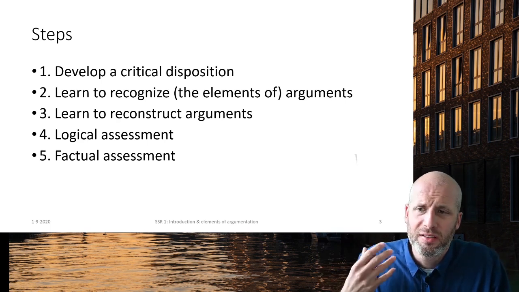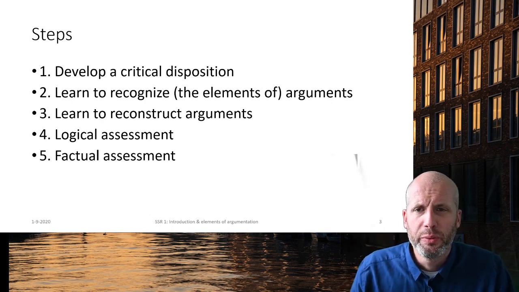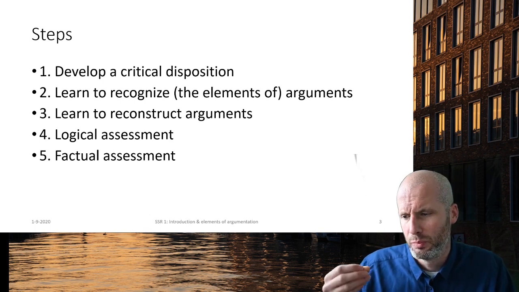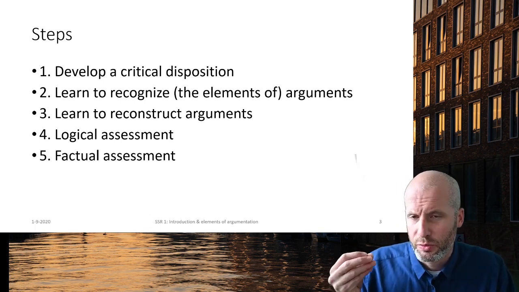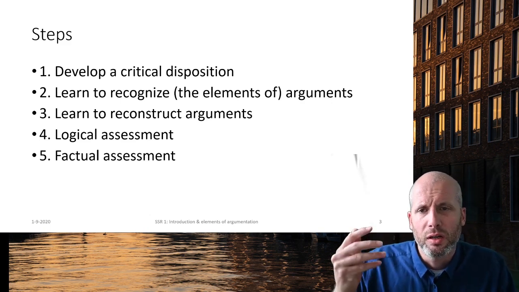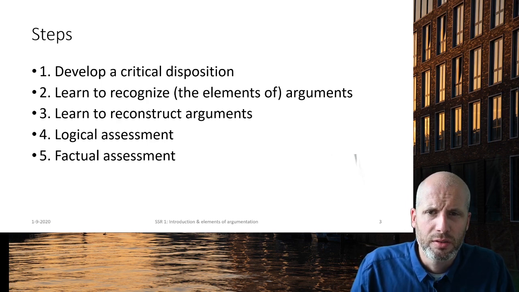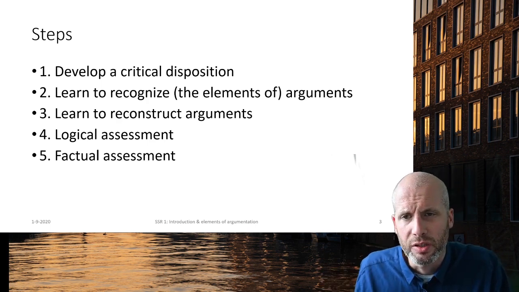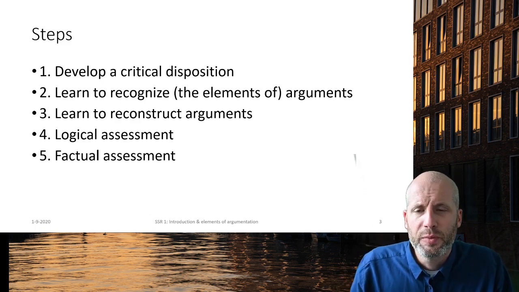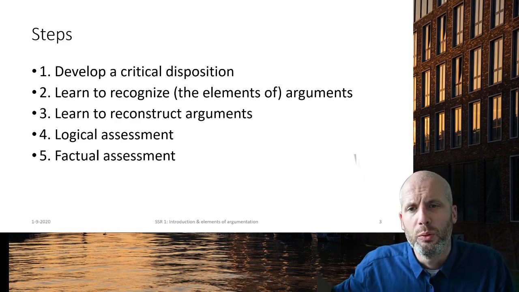The first one is a permanent step, you might say. You have to be open to developing a critical disposition. You have to scrutinize everything around you and be on the lookout whether a situation calls for a more critical analysis, which is what we call developing a critical disposition. If you have the critical disposition, sometimes you signal a situation in which it is called for to assess an argument.